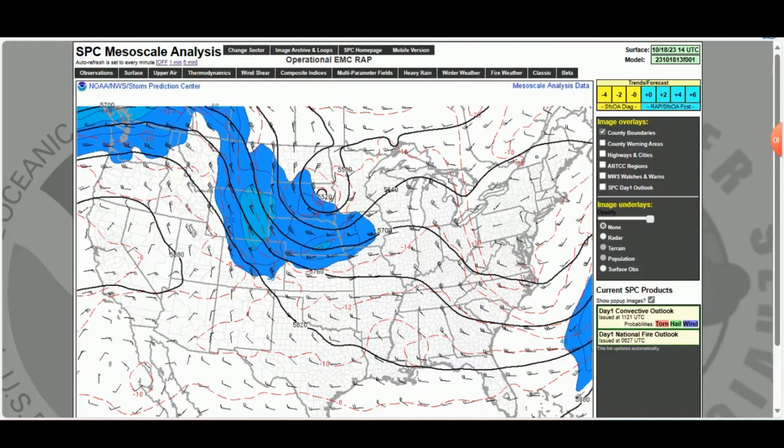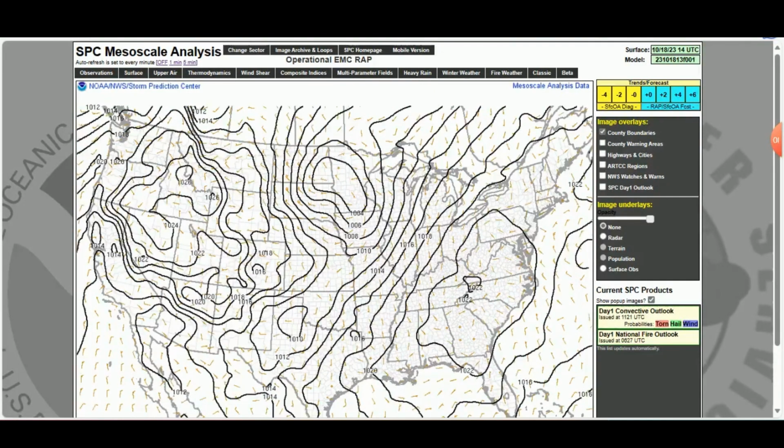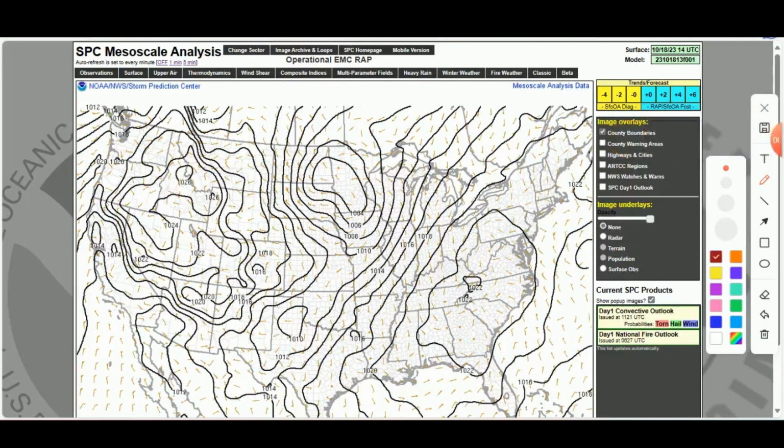You've got a 500 millibar shortwave that is centered over South Dakota, and then if we look down at the surface, we have a surface low over western Minnesota, and that is dragging a cold front down into the central U.S. and down into the southern Rockies. That cold front's going to be tracking to the east-southeast over the next couple of days. High pressure has shifted off to the east over the east coast, and that is going to be flipping the winds back around to the south.